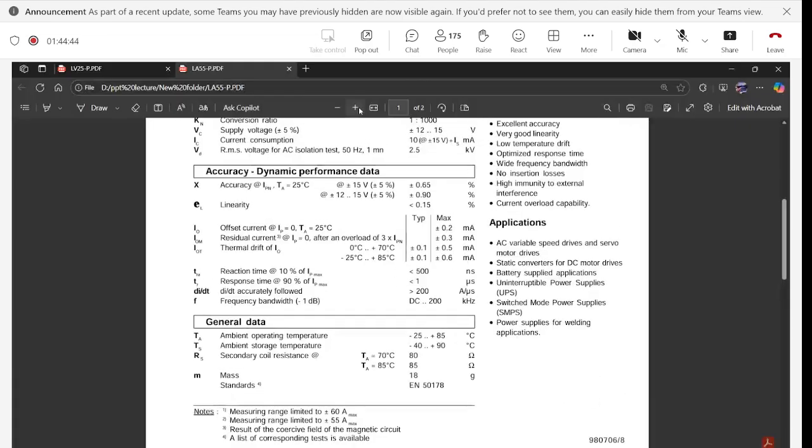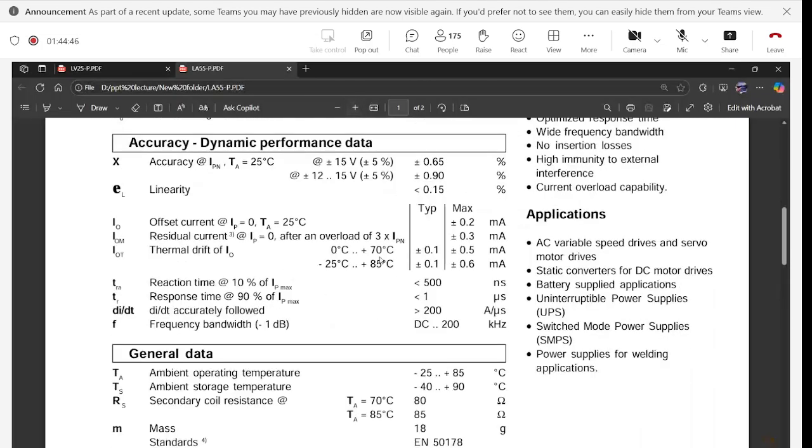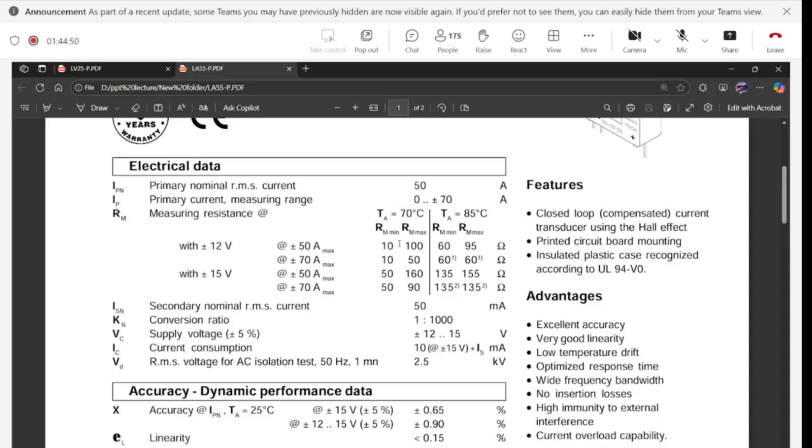So here you can see that for 50 milliamperes maximum, the R minimum to R maximum is from 50 to 160 ohms, right? So from here we are choosing a resistance value that is 125 ohms. Okay, so here we have chosen our resistance to be 125 ohms. So the secondary current will be 0.04 amperes.